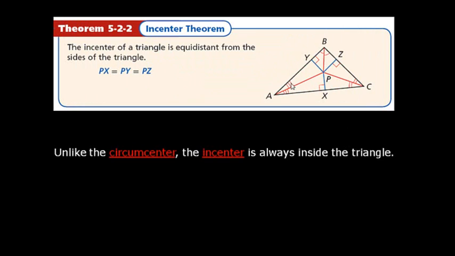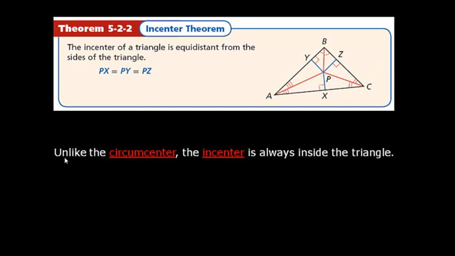So notice they've labeled here all the angles that are congruent because they were bisected. And point P right here is your incenter. Now if you notice these blue lines right here, if you draw a line that's perpendicular from the incenter to each of the sides of the triangle, you will notice that they're all equal. So this length right here is congruent to this length, which is congruent to this length. And that is what this theorem is saying.